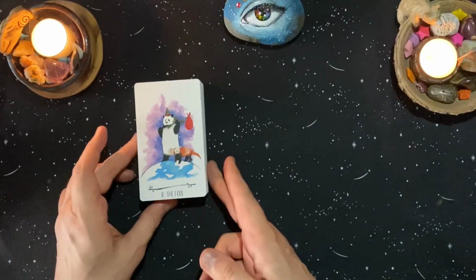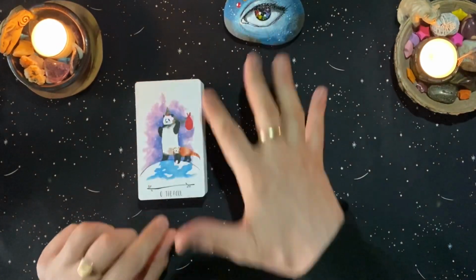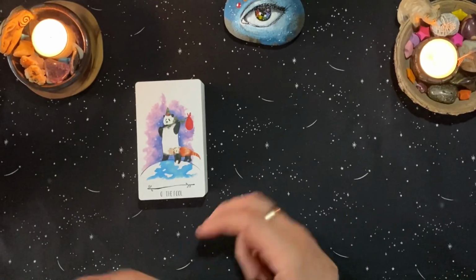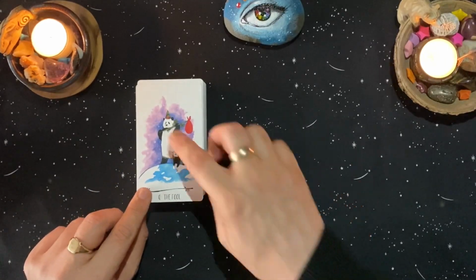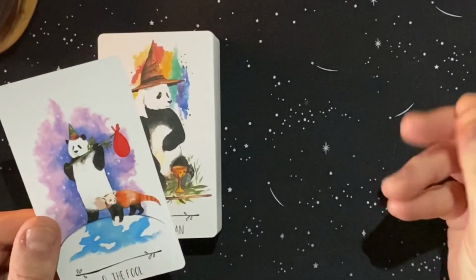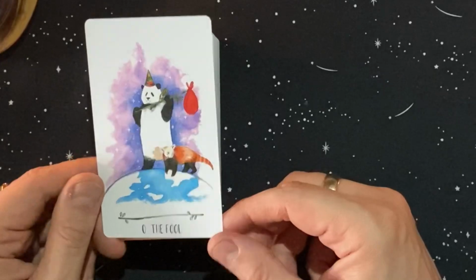So shall we have a look then? So here's our Fool, which is beautiful, and I do like the kind of splash of colour with this white space. I prefer it to having a borderless card. I think it's really, really lovely. So a beautiful Fool. We've got like a little party hat on. I'm thinking like I'm picking up two cards because this cardstock is so nice. I've got felt tip on my fingers. So yeah, there's our Fool.